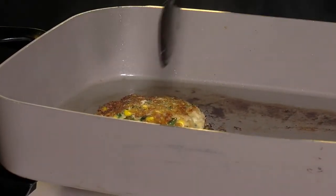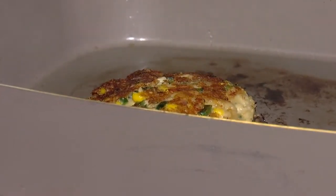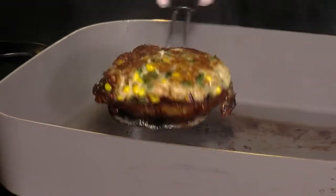And what you're doing is adding texture to this dish. And the texture is going to change the entire way that it eats, but the browning of that cheese is going to add some nice flavor as well. So there you have your stuffed mushroom.